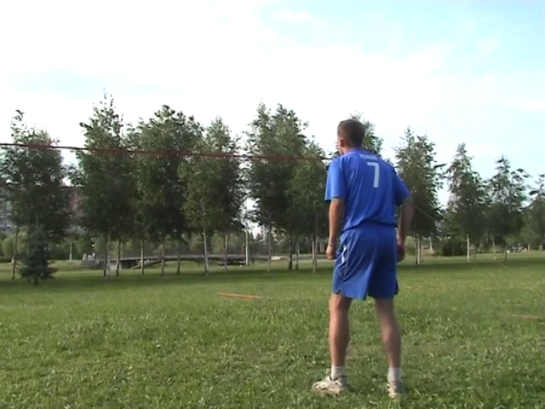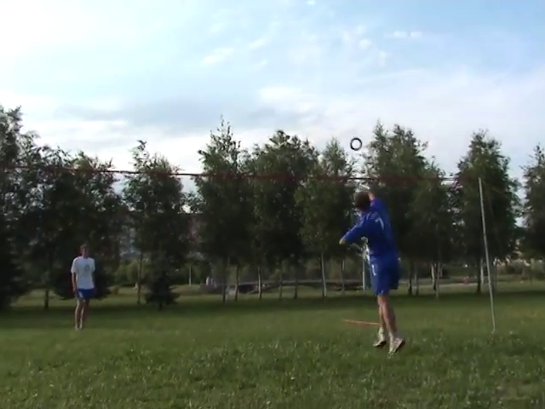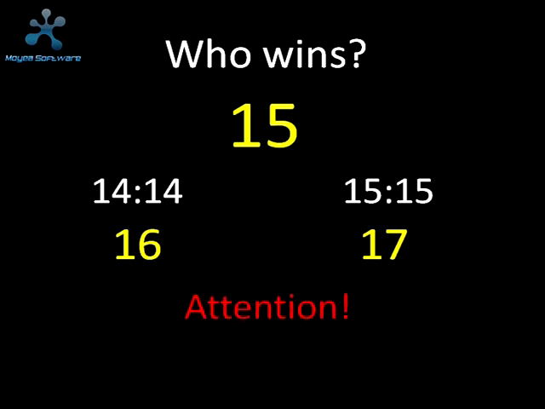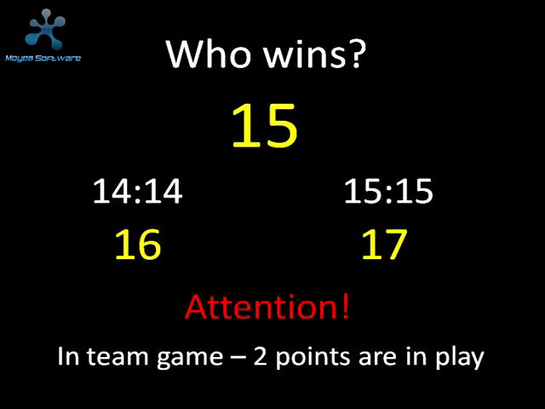The main goal of this game is to catch a ring and throw it over the net so it hits the ground. The player or team who reaches 15 points wins the match. If the score is 14-14, the game will be continued up to 16. If the score is 15-15, the game will be continued up to the moment one side scores 17. Attention! Team game is played with 2 rings, so in team game 2 points are in play.